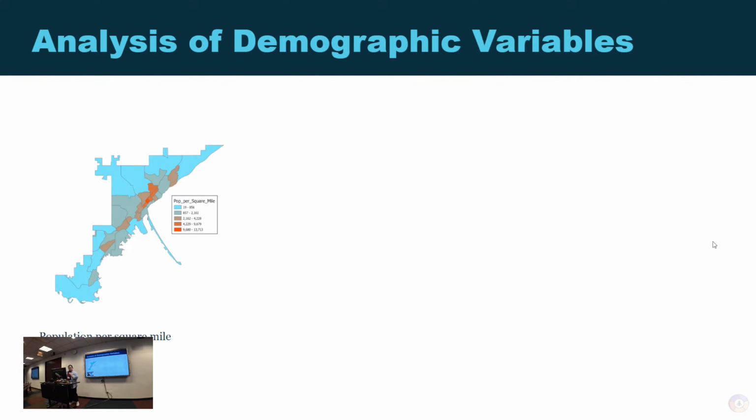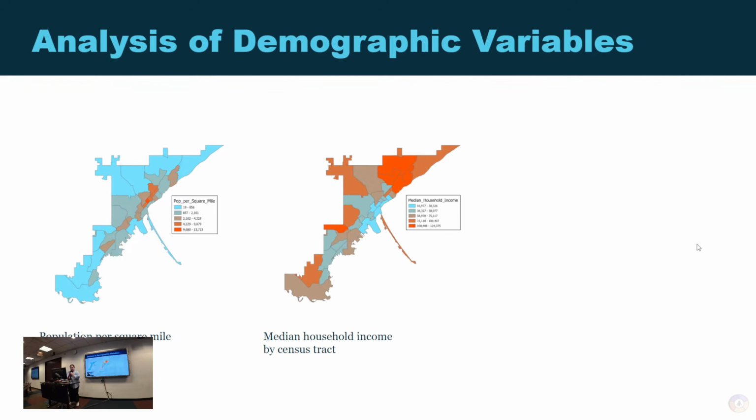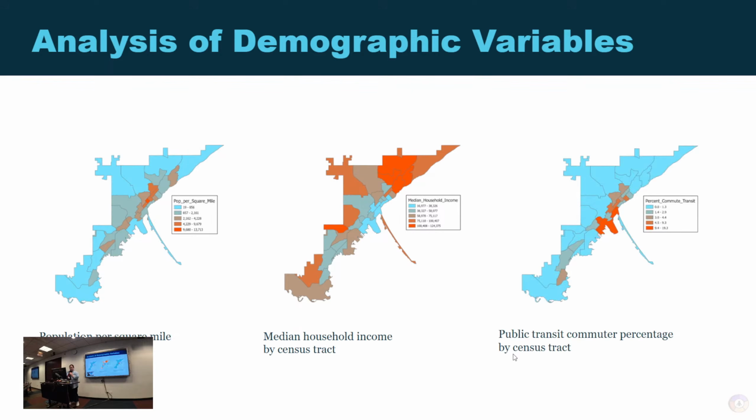The second map shows the pattern of median household income, which seems like an inversion of the previous map, with more wealthier people living on the outskirts of the city. That orange is a higher median household income. And then finally, this final map shows where the highest percentage of residents that are reliant on public transit live, which again, they live near that city center, which again makes sense given that the densest population is also in that area.